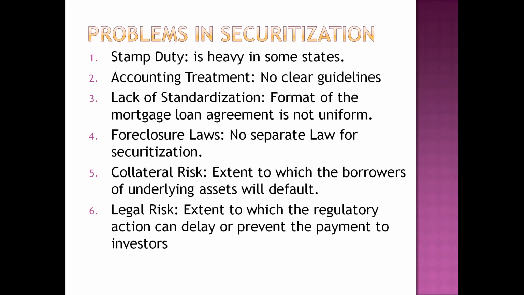That is the problem. Then the fourth one is foreclosure laws. No separate law for securitization. Foreclosure means that there are certain customers who have taken 20 years loans, but they may close that loan within 5 years. When such a thing happens, normally the securities which are issued against the 20 years loan contract will be under a problem. So there is no specific law for foreclosure of the assets, and a separate law for securitization is not there.